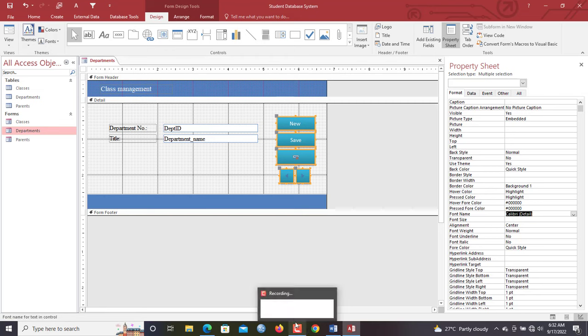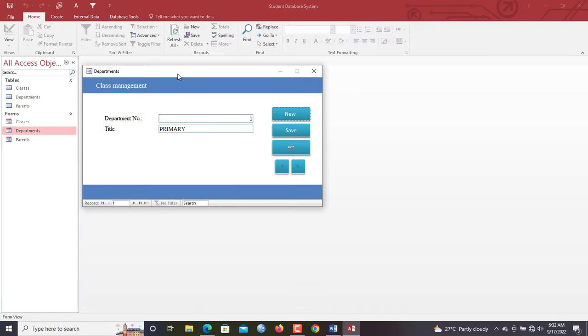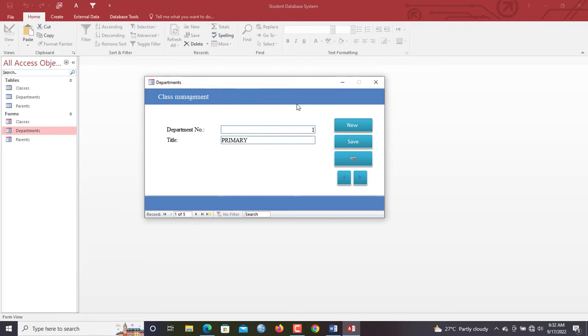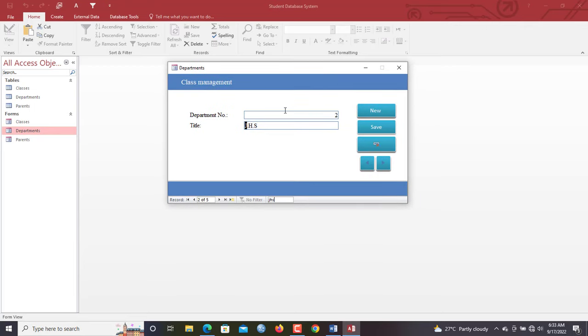Okay, so this time round, I can choose to show my navigation buttons so that we can actually do some search and survey. Else, if you don't really want to show this, then you have to just go through and use a combo box instead. But then if you set it, then you can just search some departments out here. Okay, so you can do the same thing to the class, whichever one that you prefer. If you don't want to use a navigation bar here, then you just have to add a combo box also to it here.